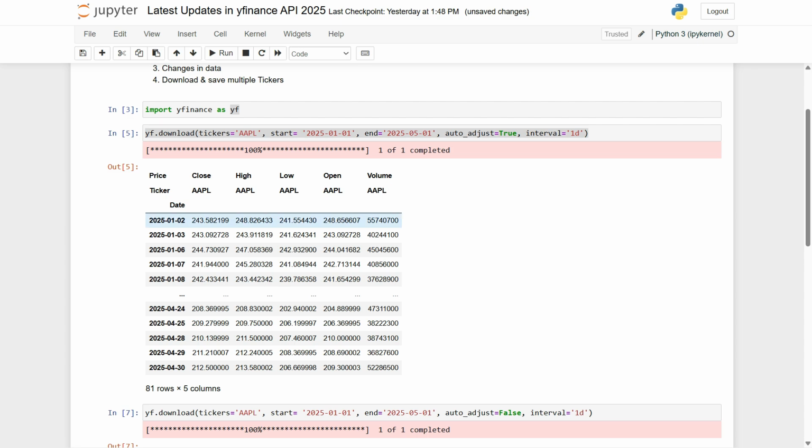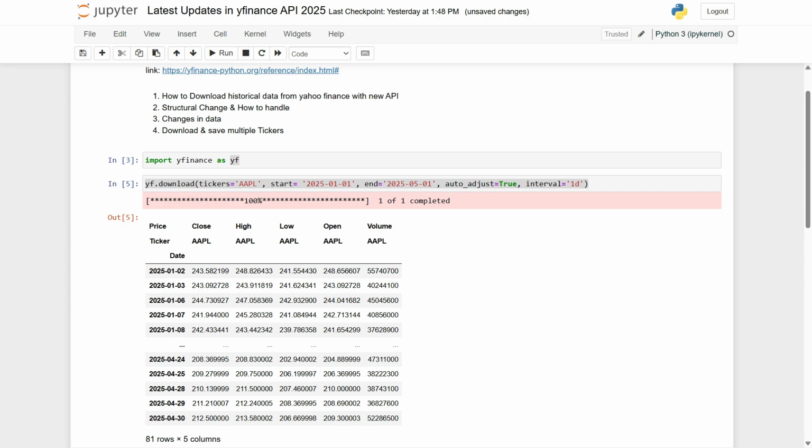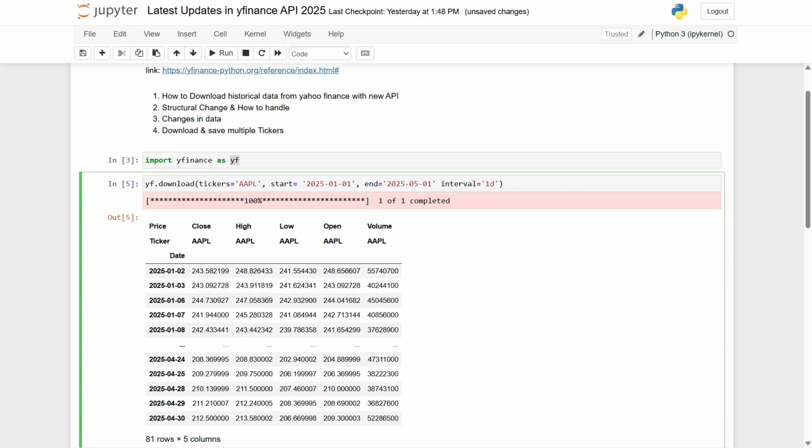Okay, so now you can understand what changes they have made in the data, which is point number 3. When auto_adjust is True, which is the default, if you don't put anything, it will give you this data by default. Now remove this, and interval 1 day is the default anyway, so I am removing that as well.